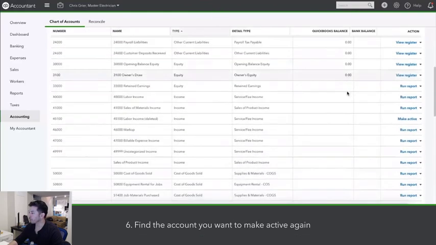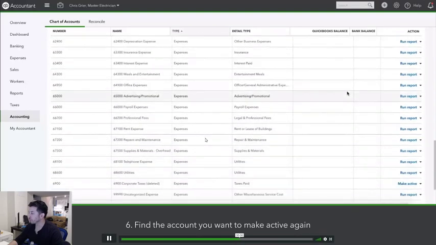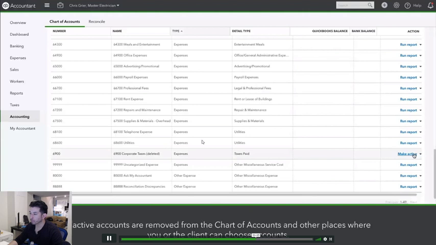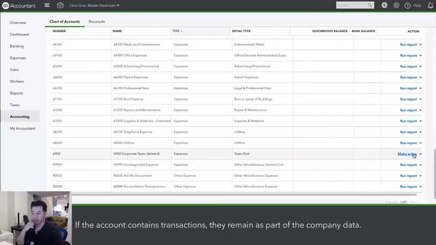Find the account you want to make active again. Select make active. Inactive accounts are removed from the chart of accounts and other places where you or the client can choose accounts. If the account contains transactions, they remain as part of the company data. You can find them through reports. The accounts are listed as inactive.